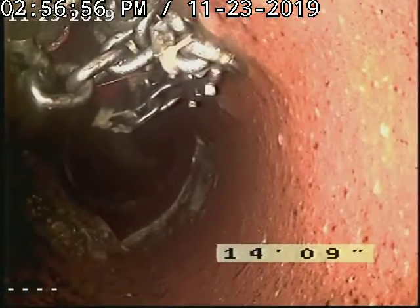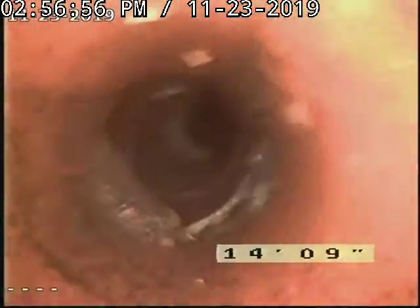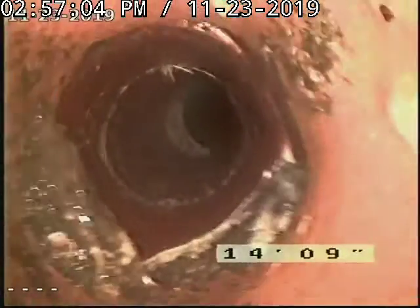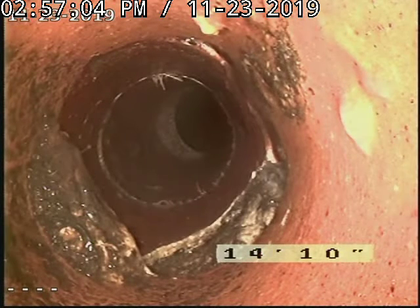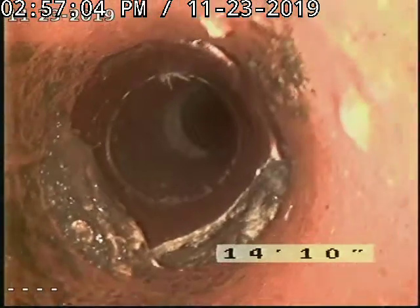That's our chains right there, which we used to remove a bunch of these roots out of the way. Slide the chain back there. So these roots are just growing into this pipe, and it's destroying the old terracotta. So that part of the pipe is still original on property, which they probably left in between the stairs outside and the foundation. As you can see, that's failing right there.